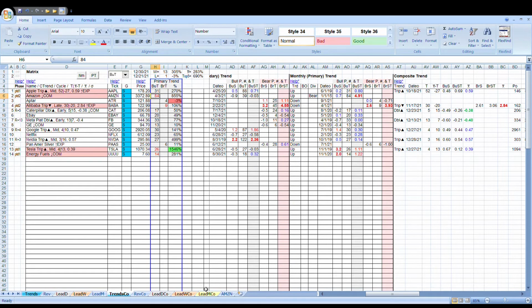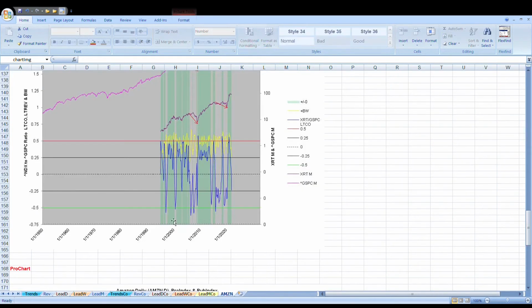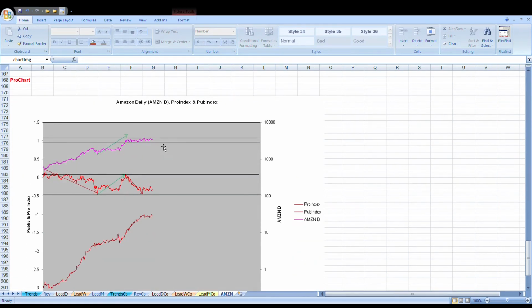So what we're going to have to do is talk about the Pro Index, which is a bit different. The Pro Index is another way of measuring who's participating within the trend. It's not quite as accurate and valuable as energy, but between the Pro Index here and the public index here, it does show us who's buying and selling. The Pro Index has been drifting lower for quite some time since we made the high, which means the professionals have been quietly selling fairly aggressively and with a fair bit of tenacity.